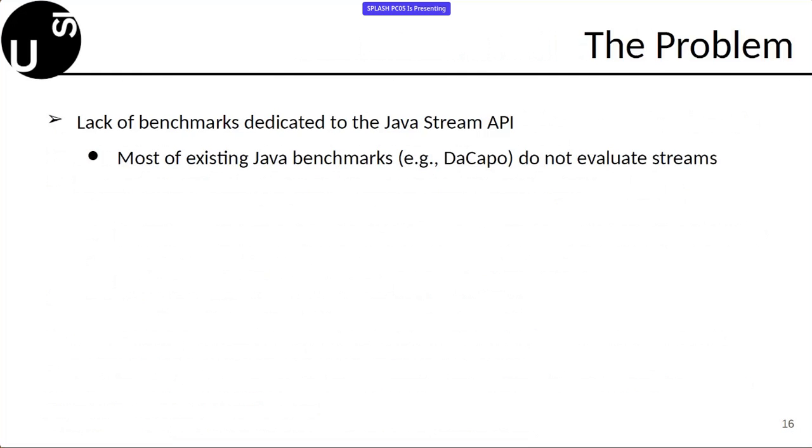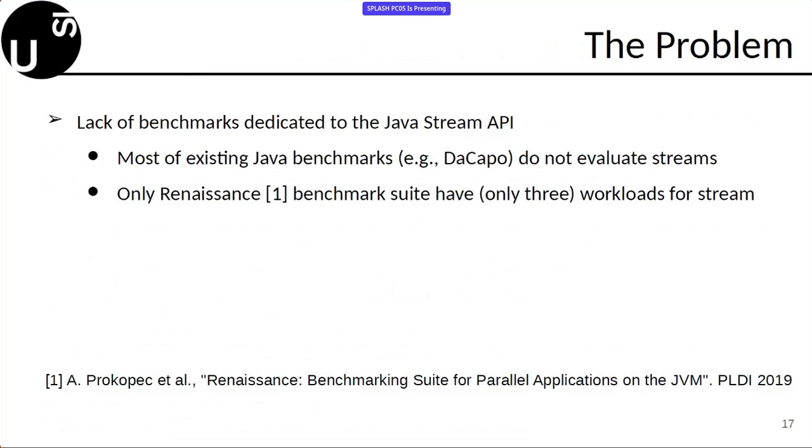Most of the existing Java benchmarks, for example, the well-known DaCapo, do not evaluate Java streams at all. And to the best of our knowledge, there is only a single benchmark suite that evaluates streams, which is the Renaissance benchmark suite. But actually, there are only three very simple workloads for the Stream API.